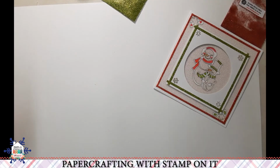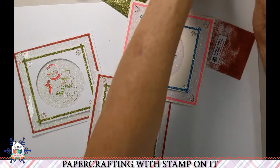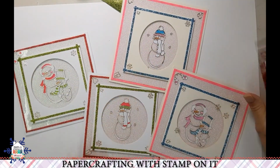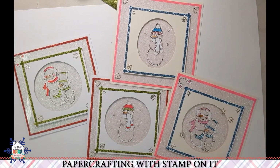So, all right, I'll lay these samples back out here so that you can see. Here was the other color combination that Sharon had showed. So that was our project today and a little bit about our product.